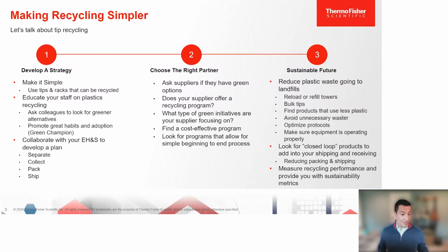It is important, with all this data, that you really take a step back and look at ways you can help reduce the plastics that are generally going into the lab. There might be many different ways to help achieve this. Let's look at a few of the options of some products that you're taking in that can help reduce this.